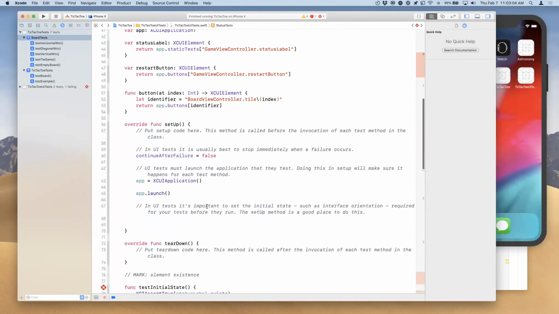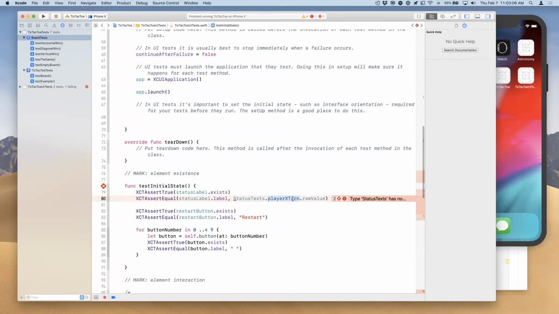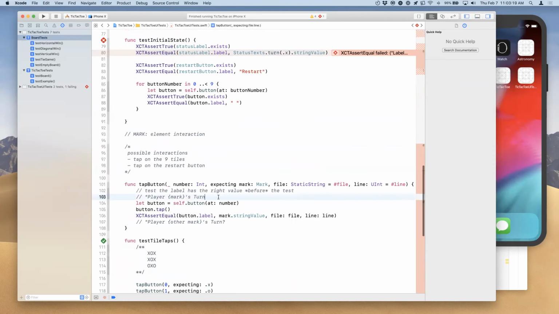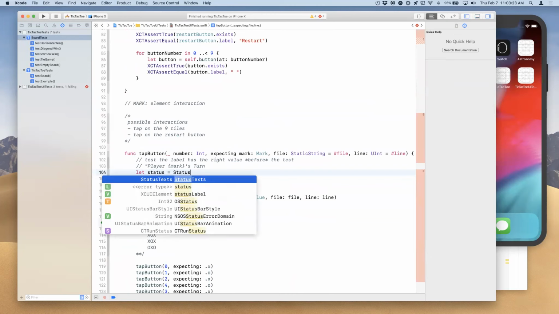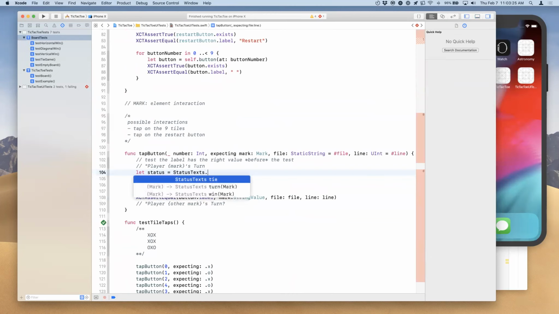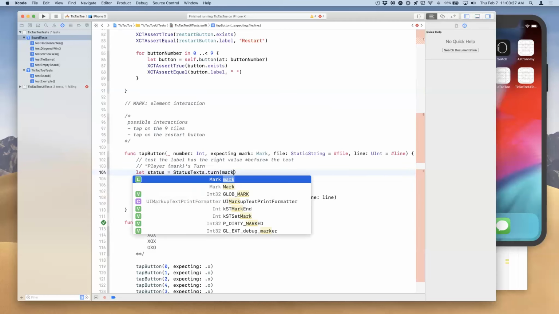And now I want to say that this is dot turn for dot x. Oh, dot string value. I want to do this because here I want to get the status, the status text. And this should be the turn for this mark.